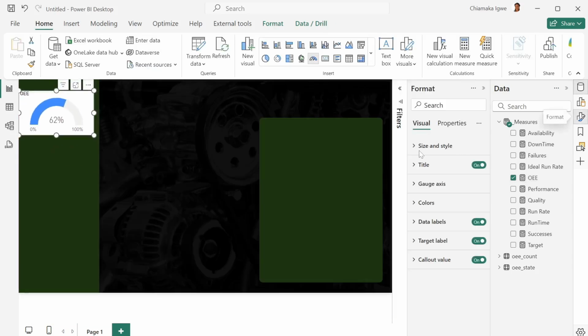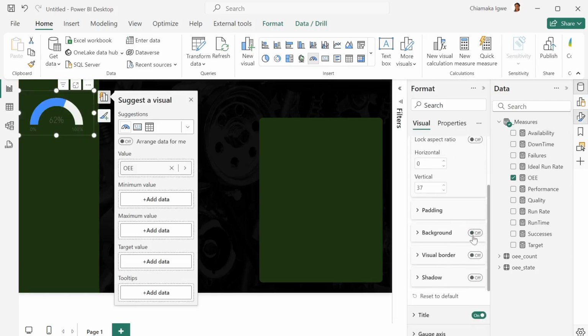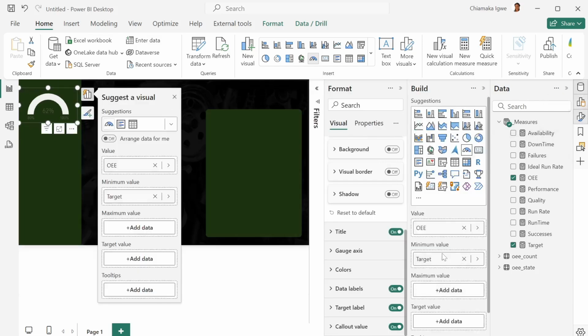Format this. Turn off the background. Add the target. Drag the target to the target area. So we have the target there as 80.